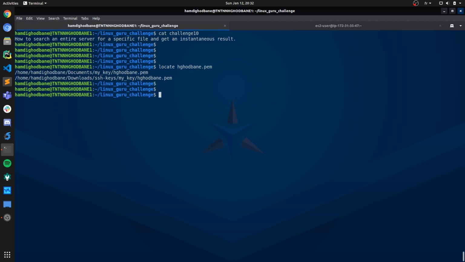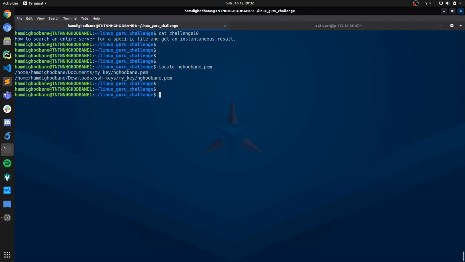And the result, as you can see, is instantaneous because locate actually uses an index that is maintained by the OS, so all of the data is already indexed, and it just has to look through that index, unlike find that goes into the file system and basically scans all of the files on the server.